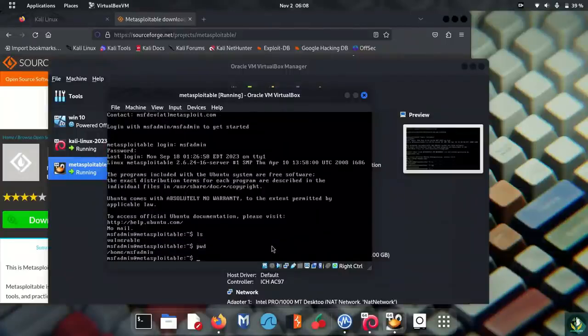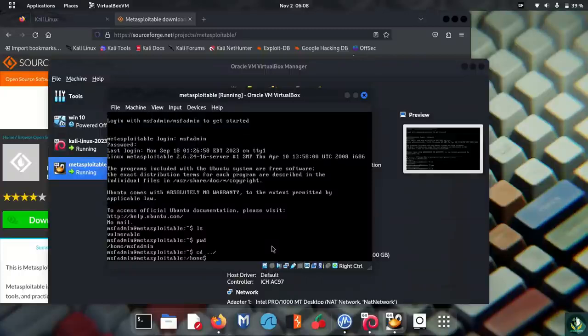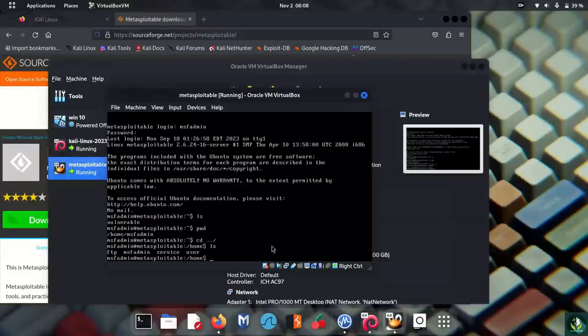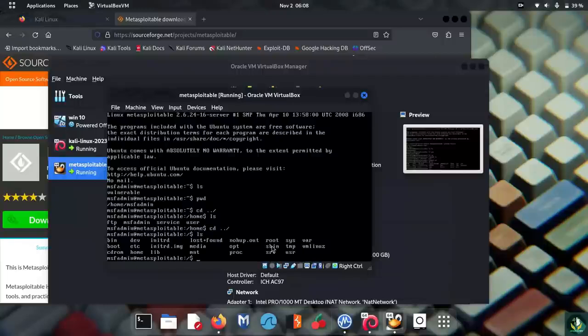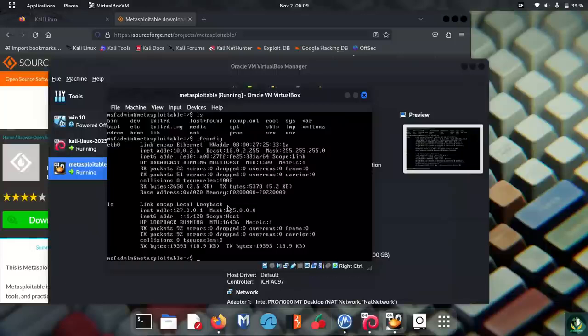You see we are in this same location. You see we have all these tools and things that we could use. Okay, if I want to see my IP, I use ifconfig, just the same as the other one.